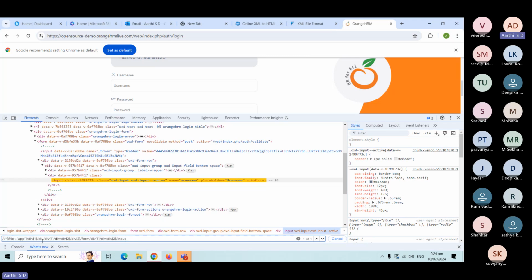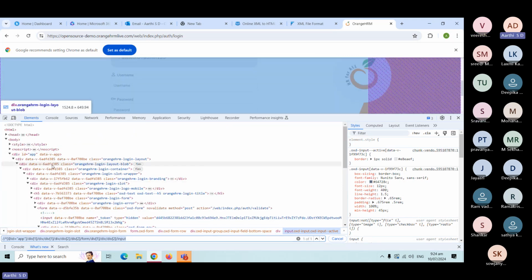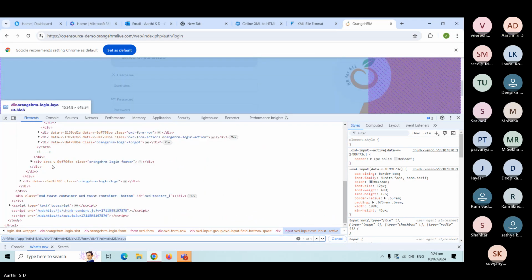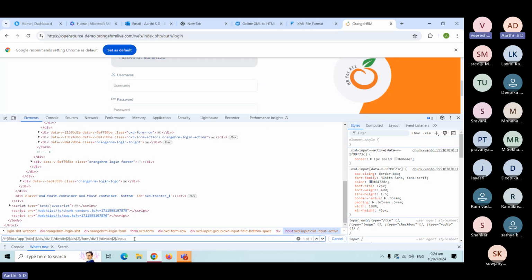Here also we may get some problem, if the div one is not there, but that is a different case. This will create fewer issues. But when you go for absolute XPath, it will create a lot of issues. So this is the difference between absolute and relative XPath.